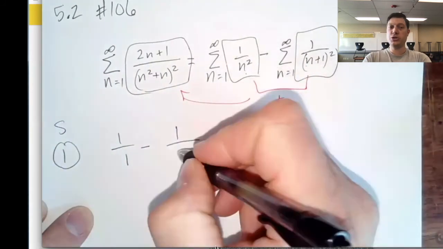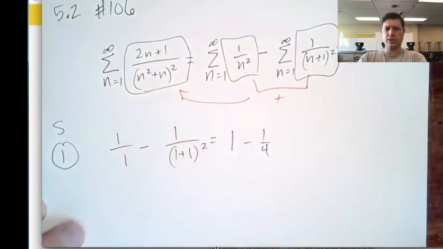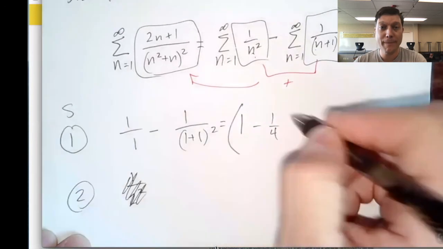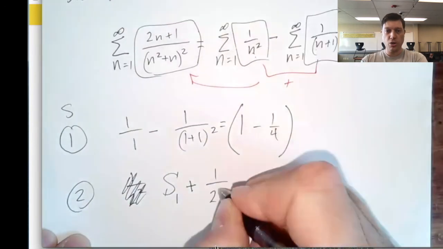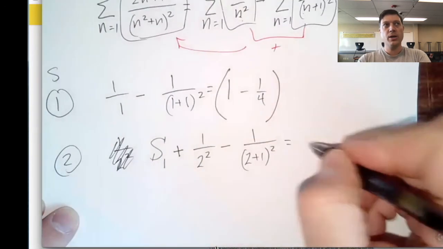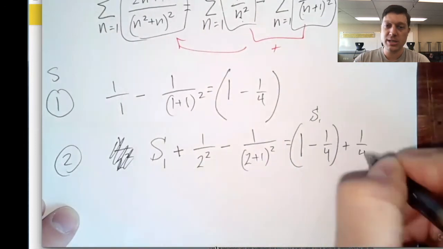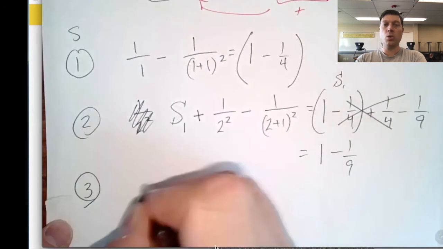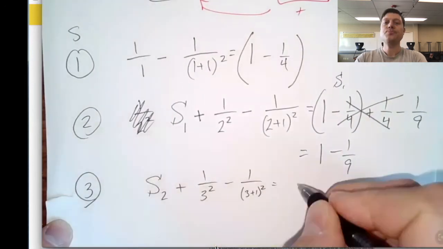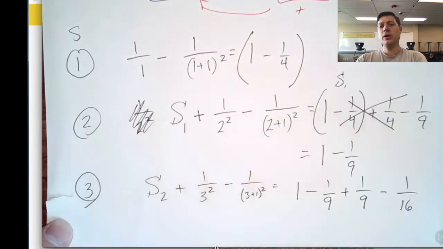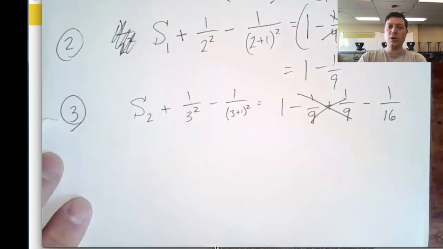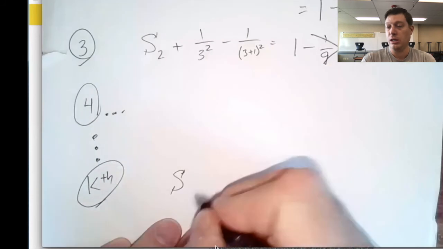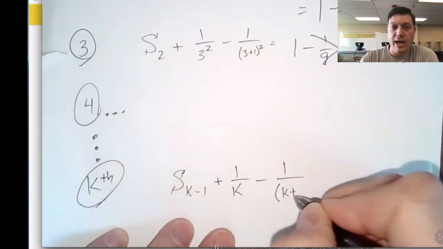What's the first partial sum? What do you get for an answer? Save that. Find the second partial sum and combine that with the first one. You know, the whole process of adding the next element of the sequence. It looks like there's a middle part that crosses out, leaving us with 1 minus 1 over 9. The third partial sum crosses out the middle term, leaving us with 1 minus 1 over 16, and so on, down to the arbitrary k value.